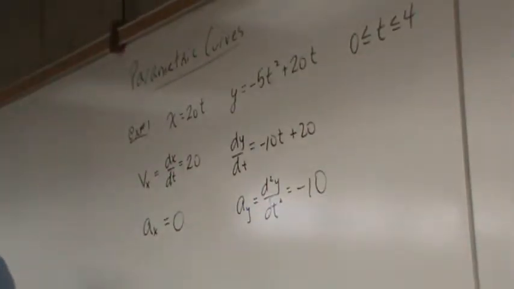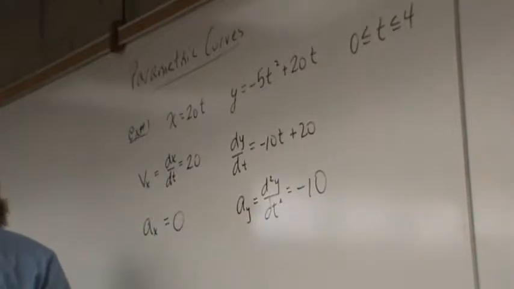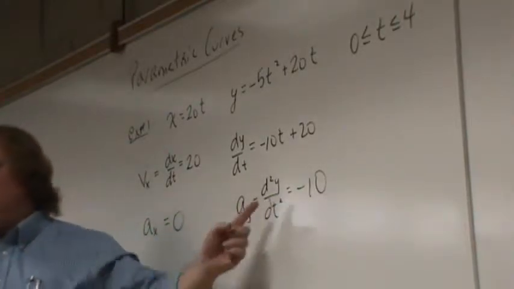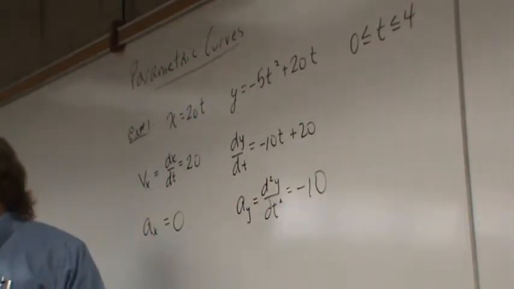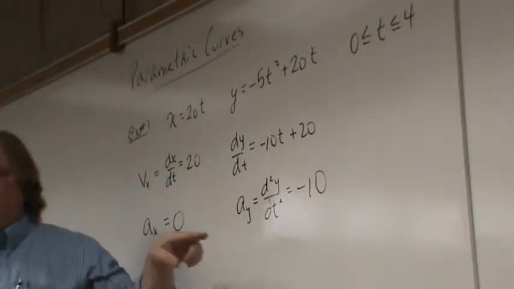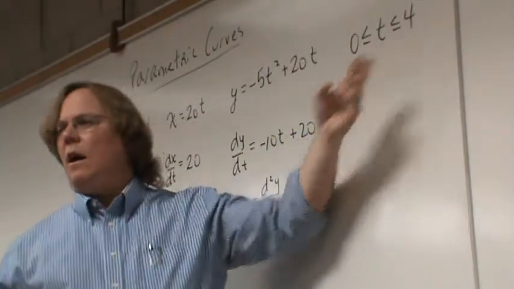So why would Fatima say, oh, it's decelerating? Why would she refer to the motion in the y direction as being deceleration? Yes? Because it's concave down. Okay, because it's concave down. Beautiful. What else? I mean, what do you notice about that number? Yeah, it's negative. But actually, it's not decelerating over this entire time.